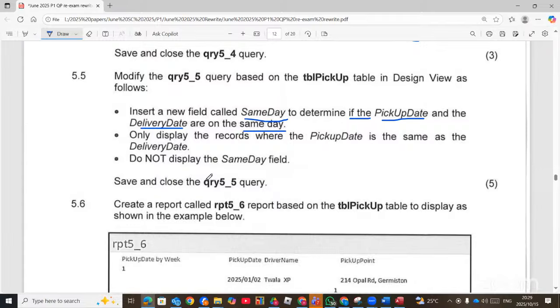But one can also use if statement, so how you must achieve that. Now, only display the record where the pickup date is the same as the delivery date. So now we have to do calculation called same day.